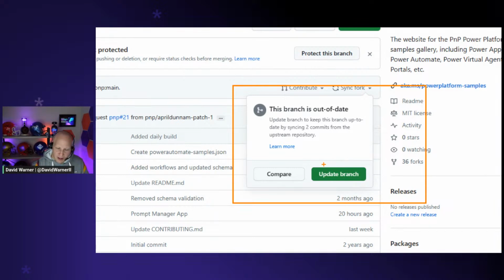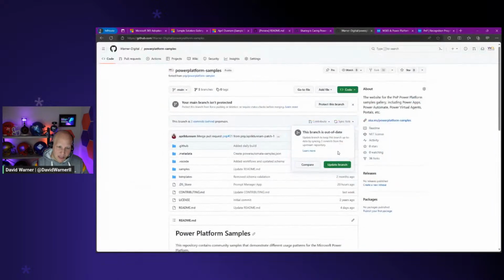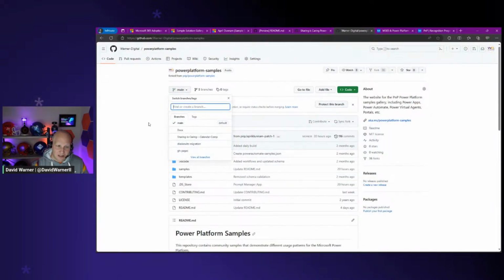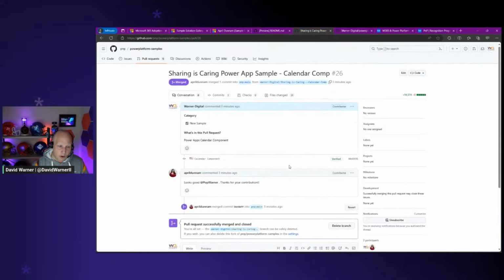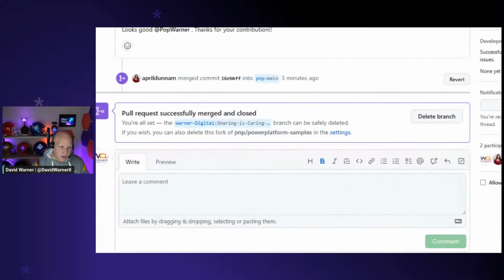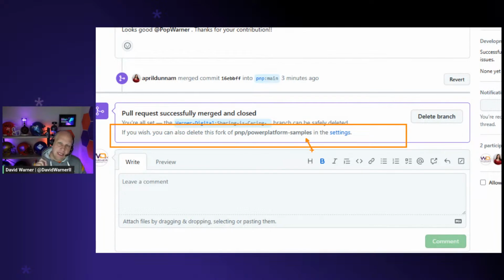So what we found is that utilizing the update branch might not always be the best way, because what if there are other branches that we need access to? Well, that can be problematic. So you'll remember what GitHub told us was that if we want to delete the fork, we can do that. That is bar none the absolute safest way to ensure you are always going to get a brand new fork the next time you are ready to contribute.